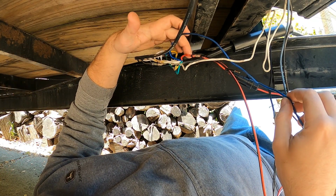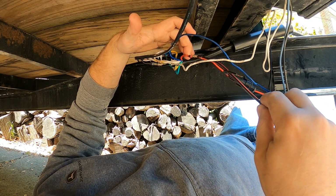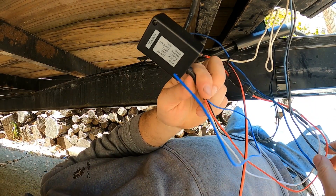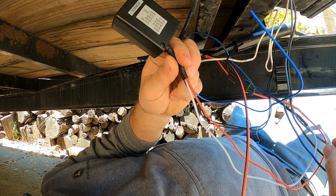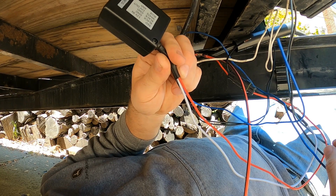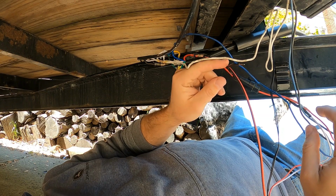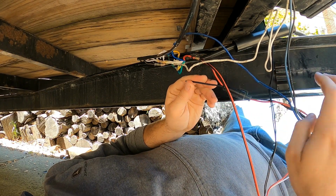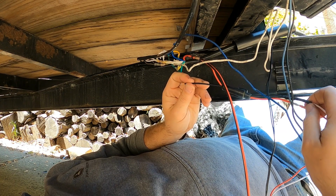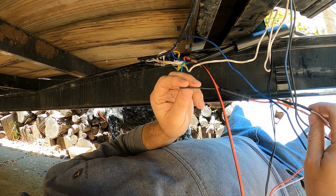So my 12 volt power I have coming in, and then that's going to go to the box for the remote, which is going to be red in, and then white's going to go out. Blue is the antenna, and then the two blacks are going to be grounds. They're already grounded with the rest of them. And then the power out goes back through the same quick disconnect. And then that's gonna splice off and go into both of my floodlights.